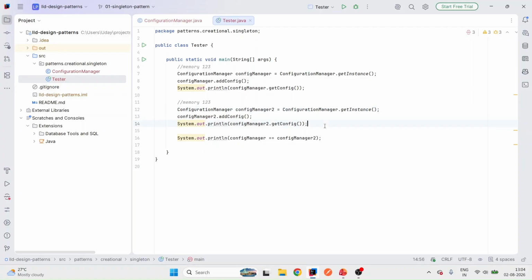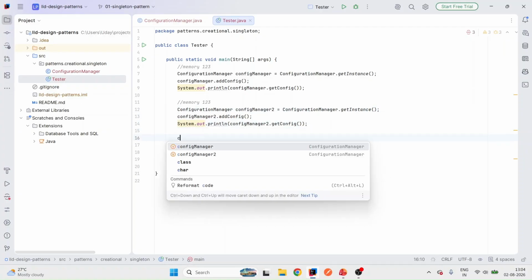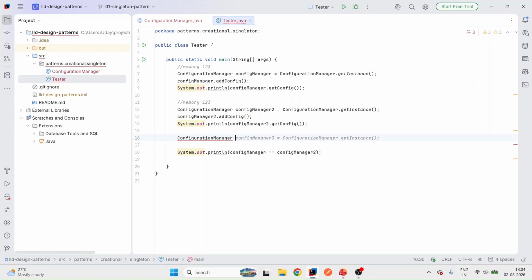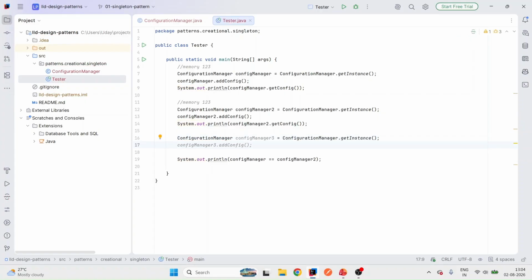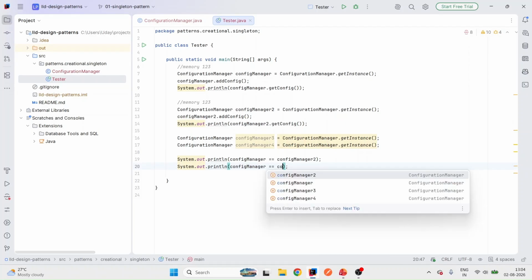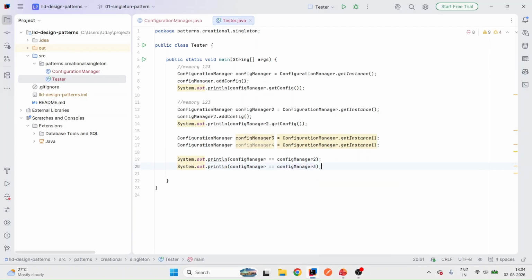Let me create a few objects. That's configuration manager, configuration 3. Again, configuration manager, configuration 4. So it doesn't matter how many times I compare, all will return true.